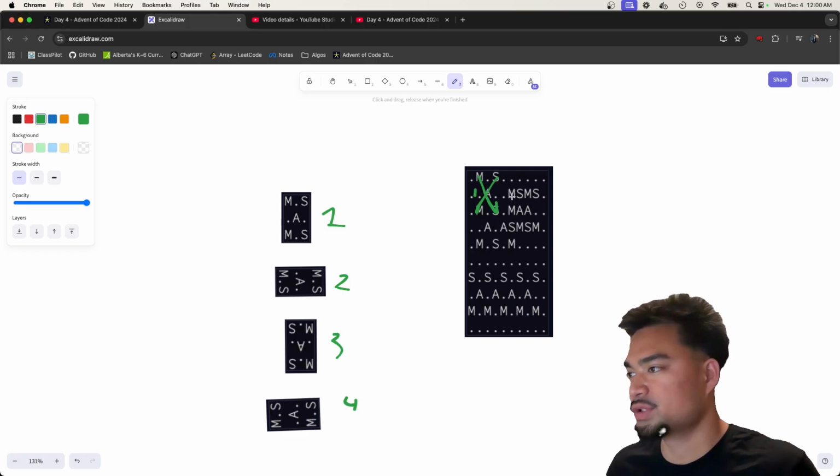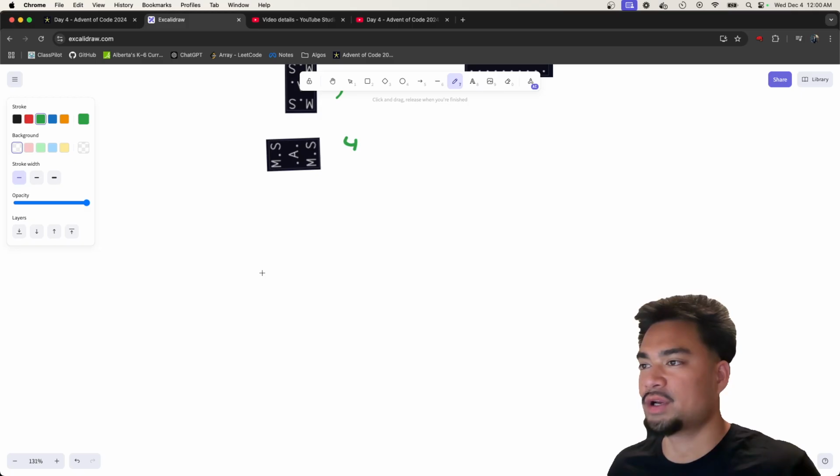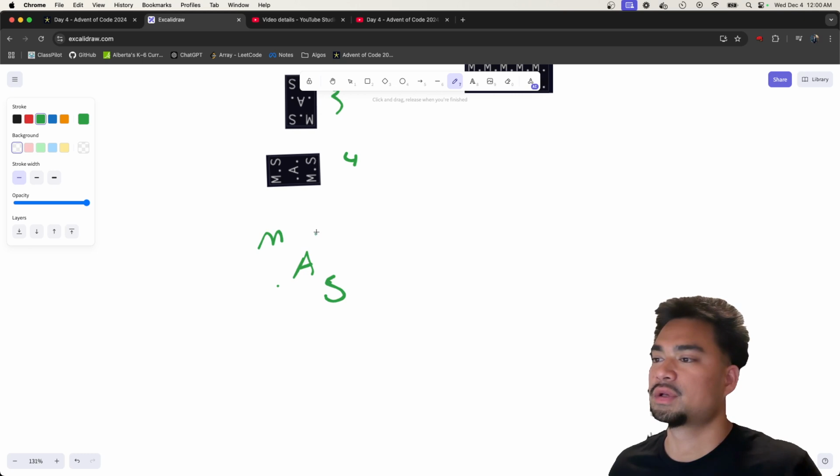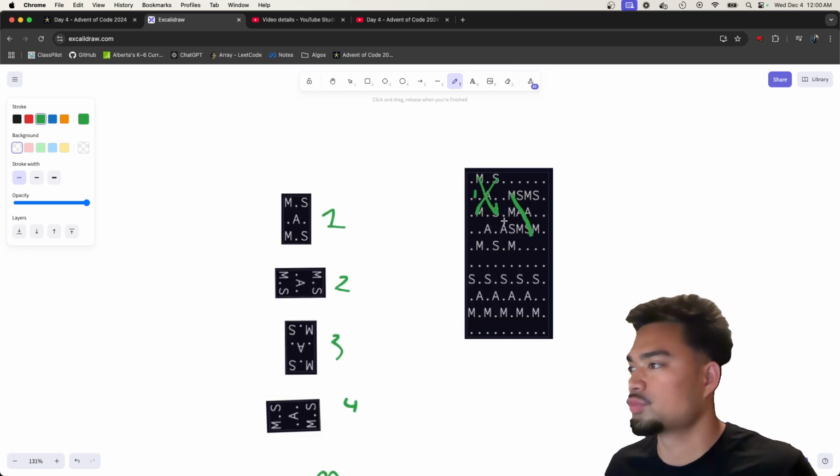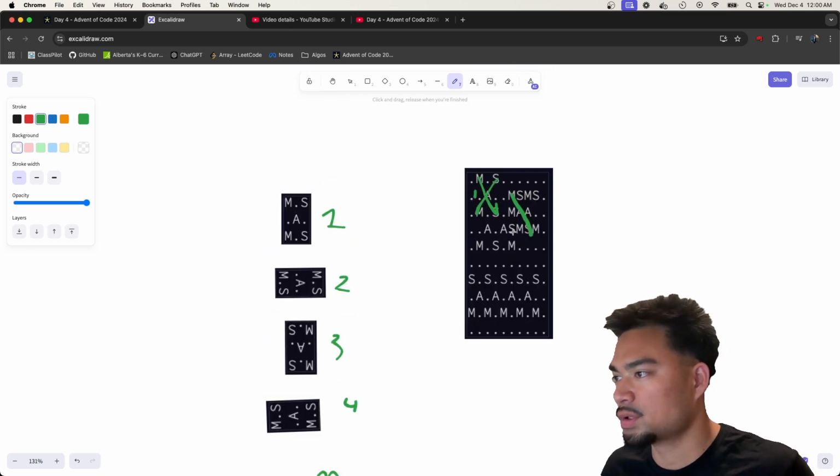Then you'll see this one. There's even more, because we have the other variations of, okay, A is always in the middle, right? So M could be like this. But then we could also have M, S. Okay, actually that one's number 2 right here.